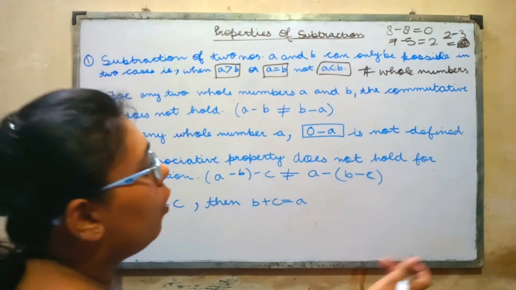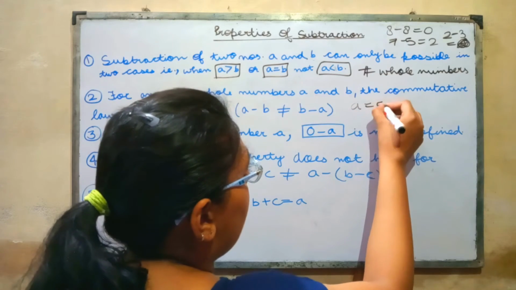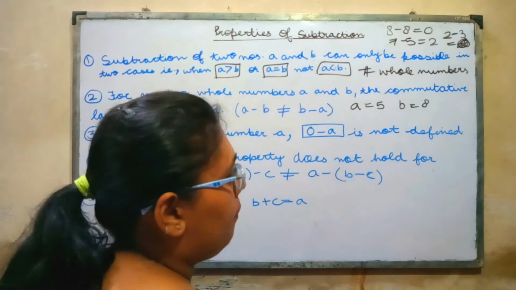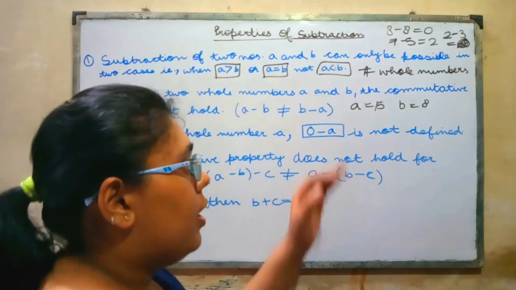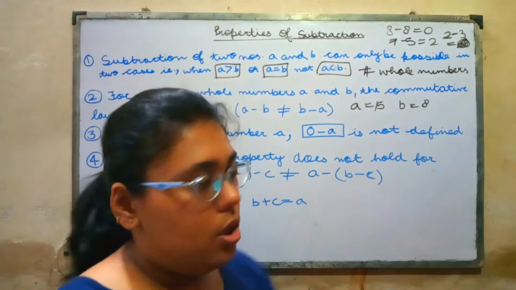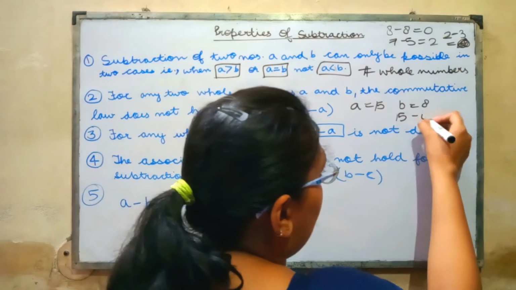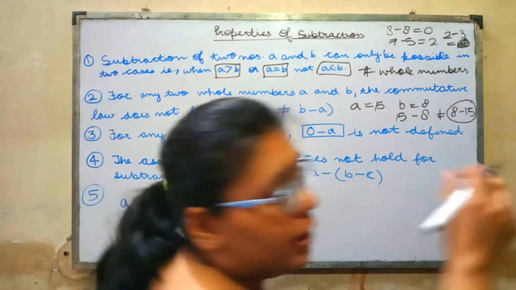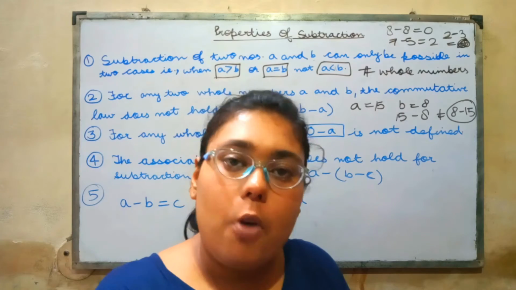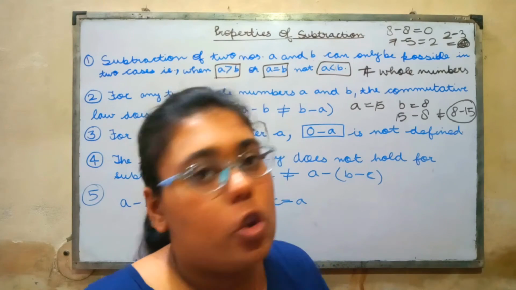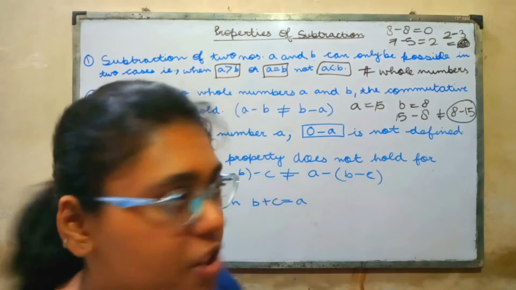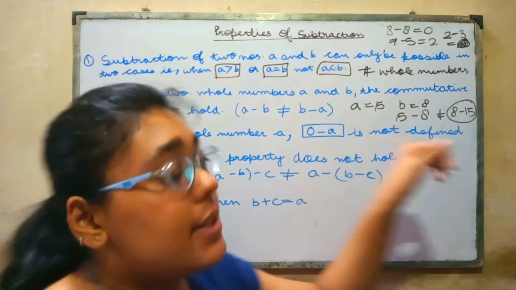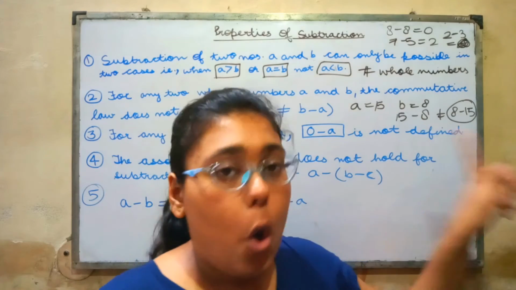आप एग्जाम्पल लेके देखो. सपोज a इज 5 एंड b इज 8. पहली बात तो यही सब्ट्रैक्शन पॉसिबल नहीं है, तो हमने इसको 15 कर दिया. a is 15 and b is 8. Now 15 minus 8 will not be equal to 8 minus 15, क्योंकि यहाँ पे जो 8 minus 15 वैल्यू है ये होल नंबर्स में पॉसिबल ही नहीं है, ठीक है? तो कॉम्यूटेटिव लॉ डज नॉट होल्ड फॉर सब्ट्रैक्शन. फॉर एनी होल नंबर a, 0 minus a is not defined in whole numbers.